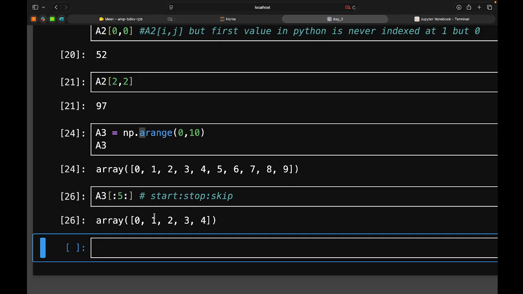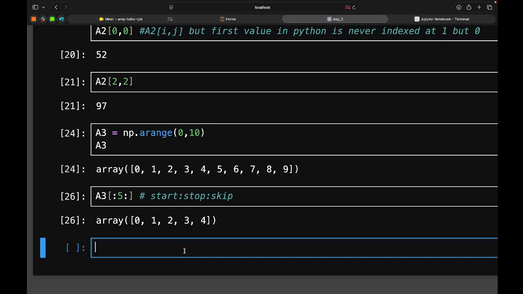But the problem statements I have given are way different from what we are doing, so try to solve them, because that is where you will learn the most. The problems you will practice are applications of astronomy and physics in Python, so these are problem statements you must work upon. Now we'll move forward. This is all about NumPy till now.